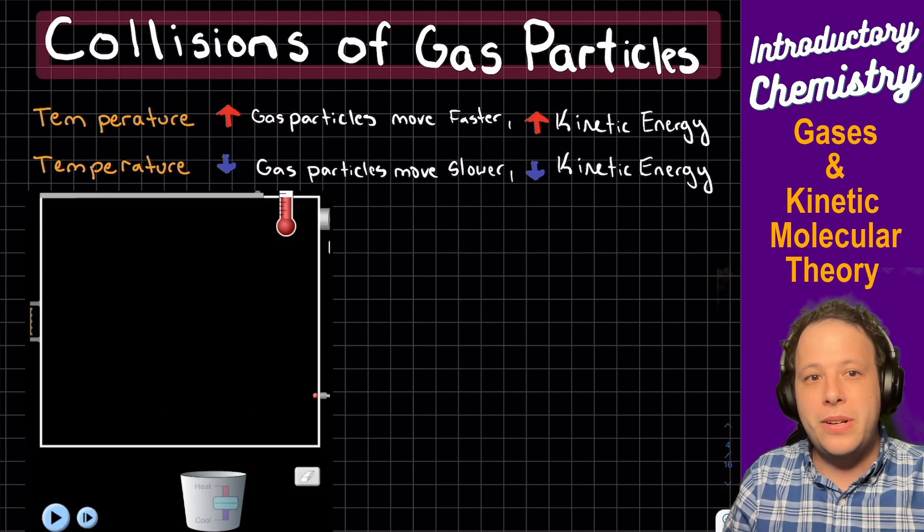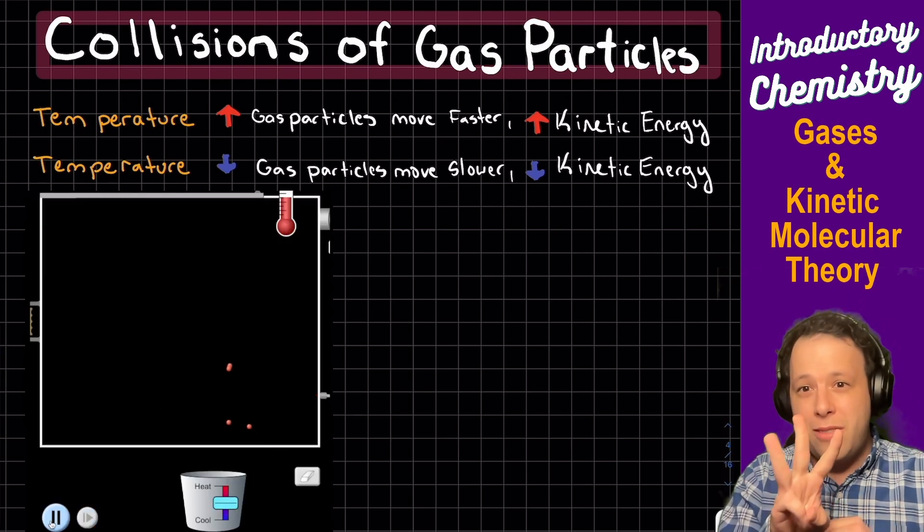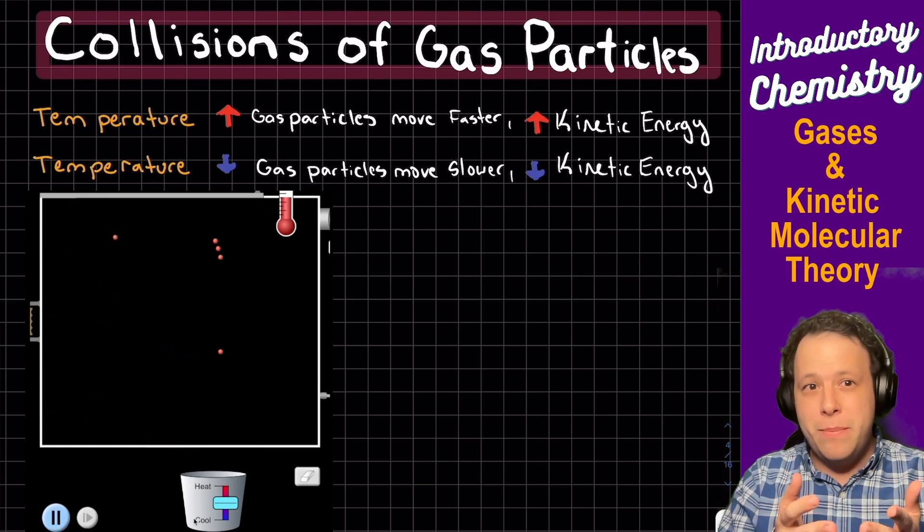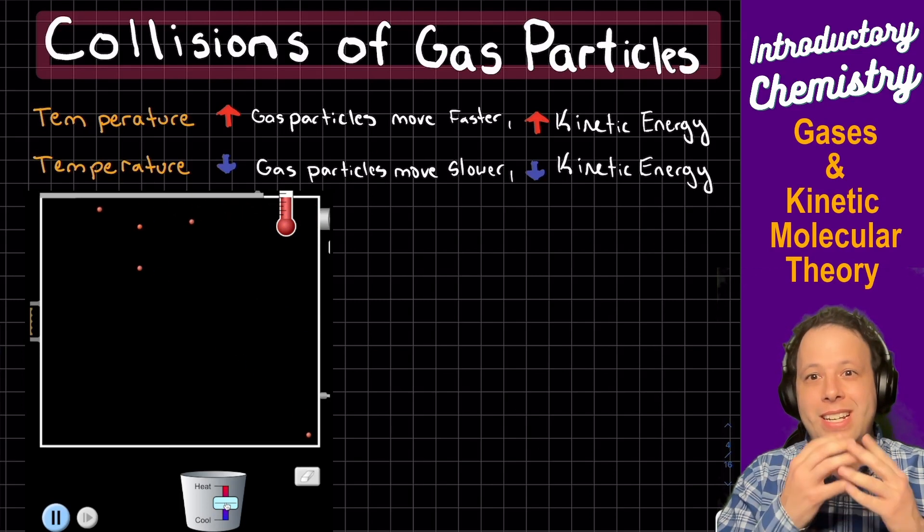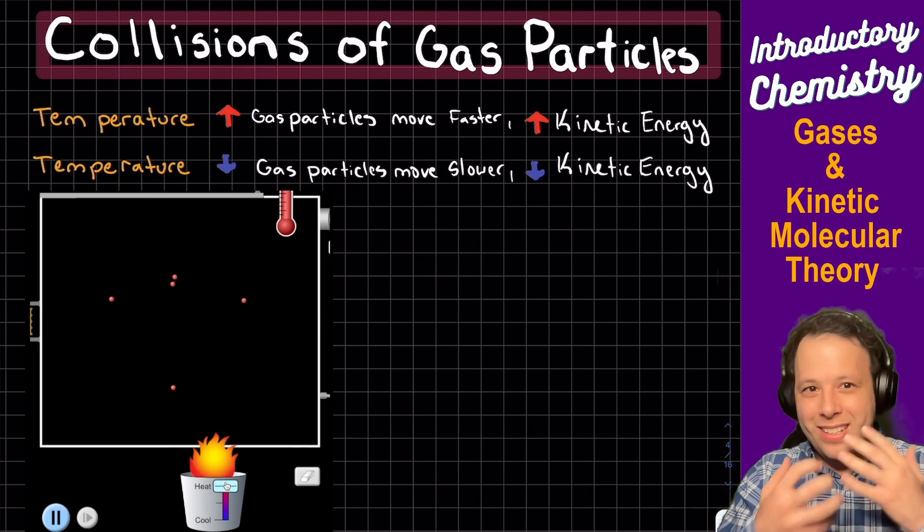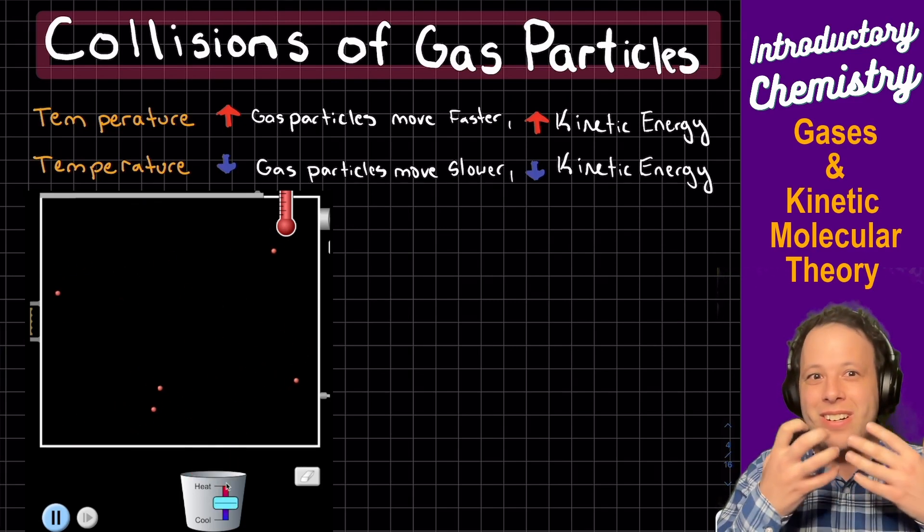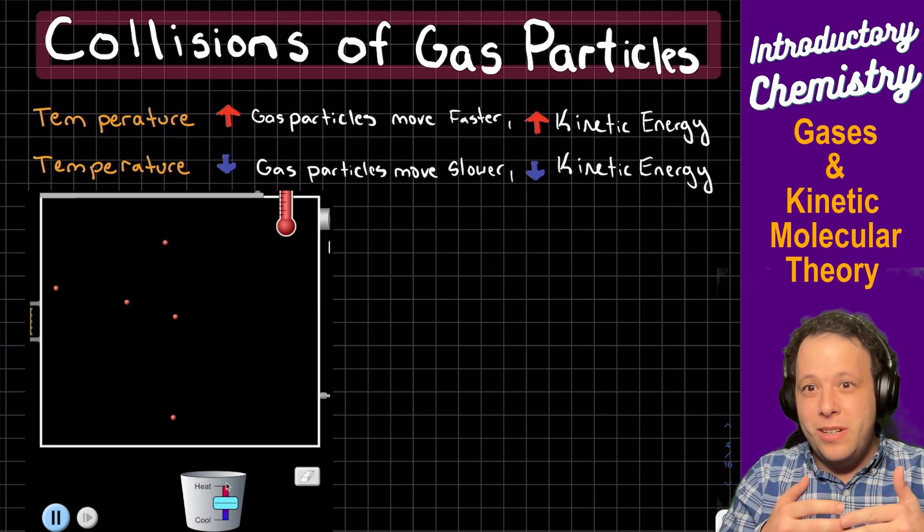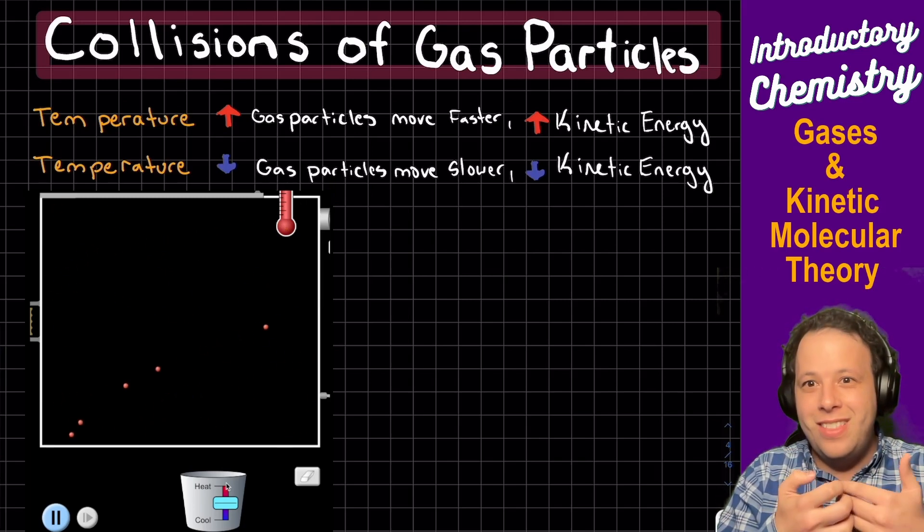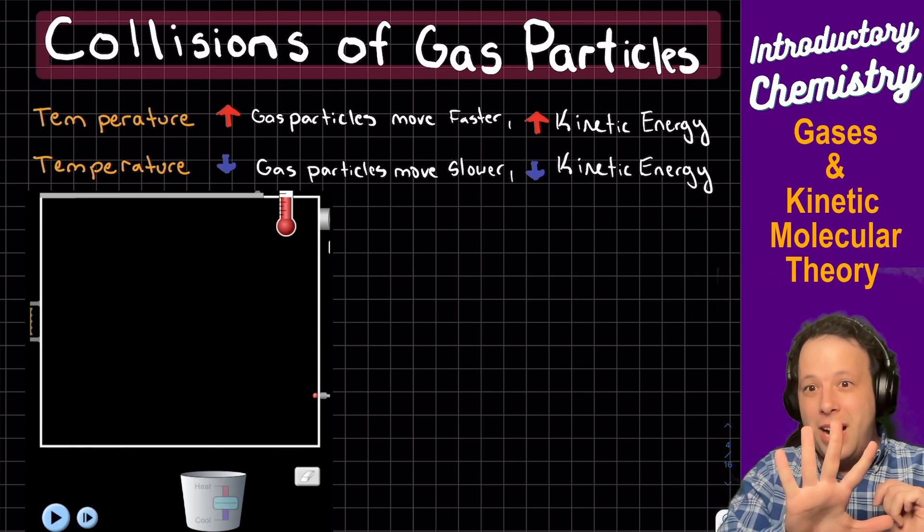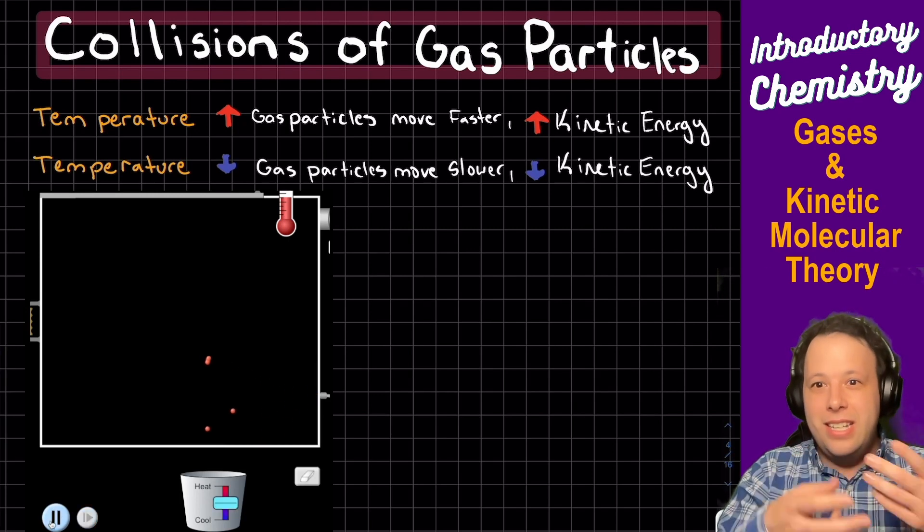So how can we talk about that in terms of collisions? Well the whole idea is that when you have these different things, the more that the temperature is increasing, the more that these are going to be colliding. So if I show you my first example here and I have a little particle - so I only have three particles, they are slowly bouncing, this is at room temperature. So three little gas particles bouncing around. Now if I start to heat it up, oh, now they're getting a lot of energy, they're going to move faster and a lot more, and they're going to be colliding with all the walls. As they collide with the walls, that's the pressure that we are talking about, right?